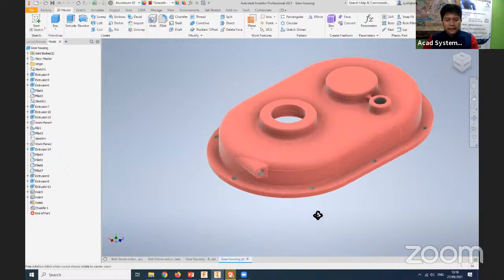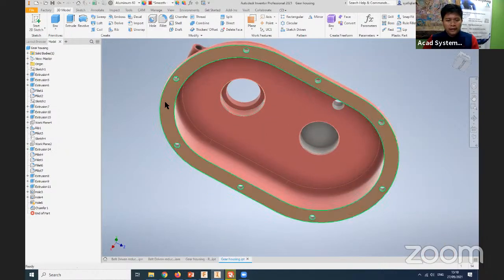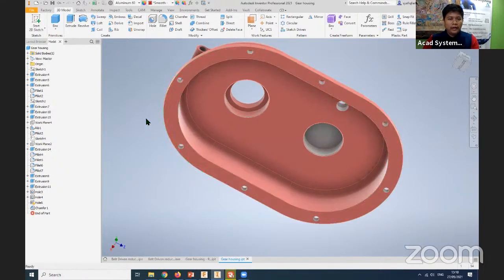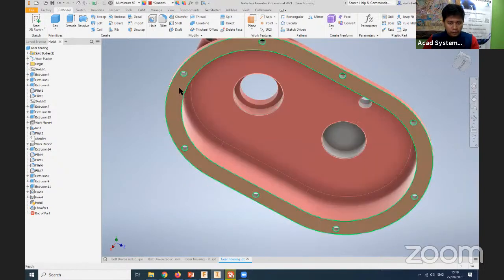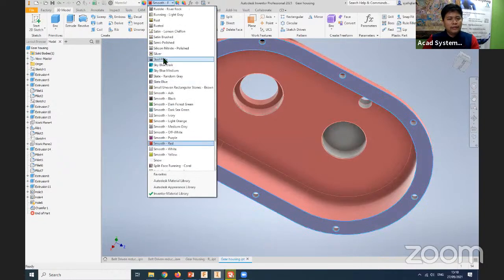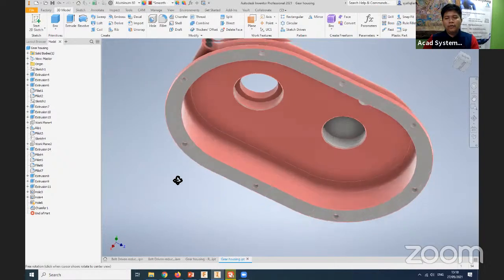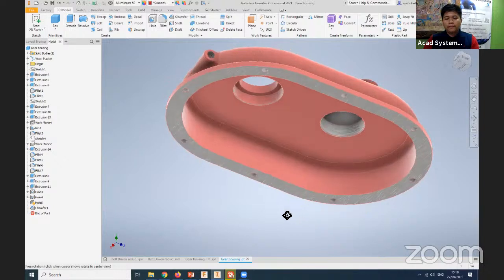In certain cases, you also want this area to be gray, not red, so you click here and change it into a satin color. Then your material becomes like this.